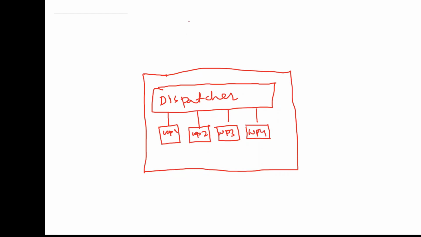Whenever you are making a request, let's say a user is running a report, and we have, let's say, 2 users. Now this user 1 is running one report, so he's basically making a request. The request will be sent to the dispatcher. The dispatcher will see which work process is free to take the request, and it will assign the task to that work process. Let's say when he's running this report, the request is assigned to work process 1.